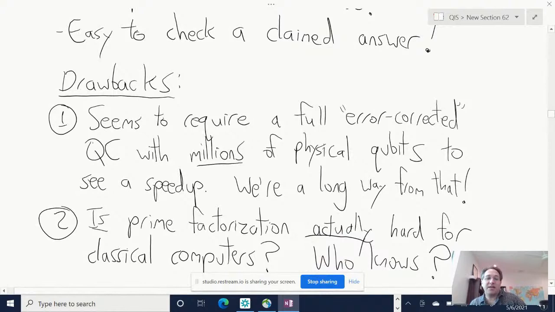Now, a second, more theoretical issue is that no one actually knows whether the prime factorization problem is hard for classical computers. We believe it enough that we base our internet commerce on that belief. But as far as computer science is concerned, if there were a fast classical algorithm for factoring, it wouldn't really have any dramatic consequences that we know of for anything else. And there are mathematicians who believe that such an algorithm plausibly exists. If it does, then Shor's algorithm would not be getting an exponential speedup over what you could do with a classical computer.